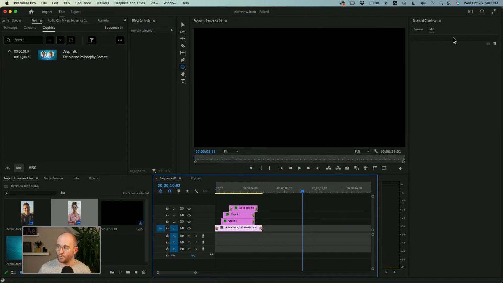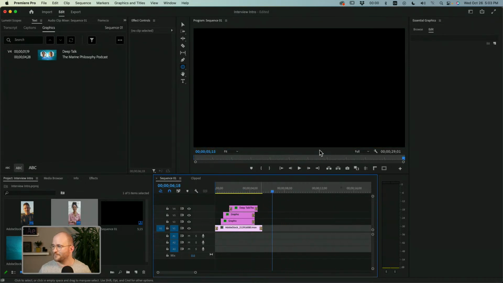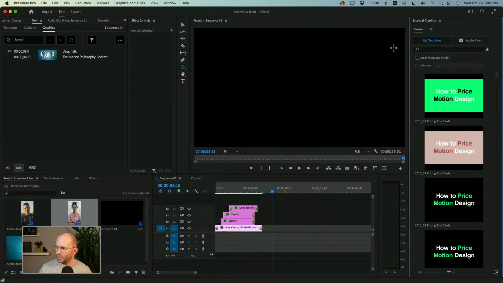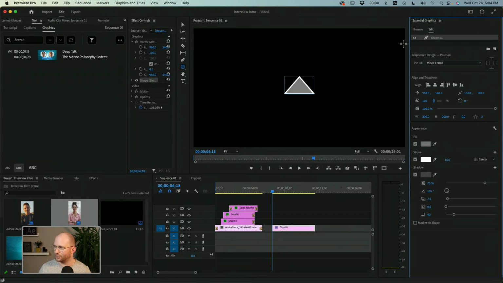Okay, so over here, I've just moved ahead on my timeline away from the beautiful sequence that I've already made, and I'm going to hit the new layer in Essential Graphics. If you don't have Essential Graphics open, you can go Window, down to Essential Graphics, and pop this open. By default, it shows the Browse tab for bringing in templates. We're going to be creating something unique for ourselves, going into the Edit part, and we are going to hit here, New Layer.